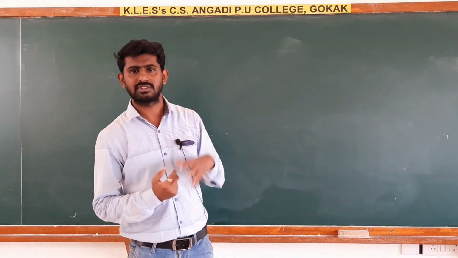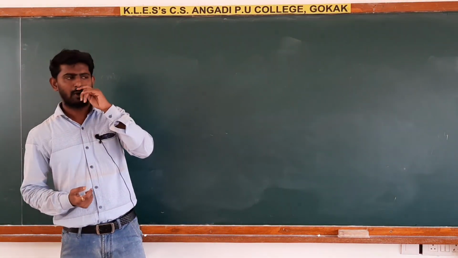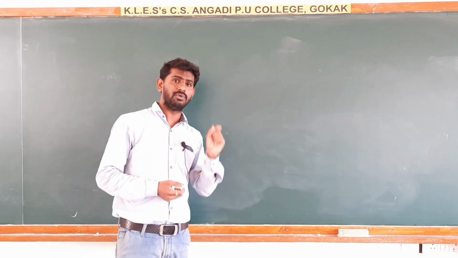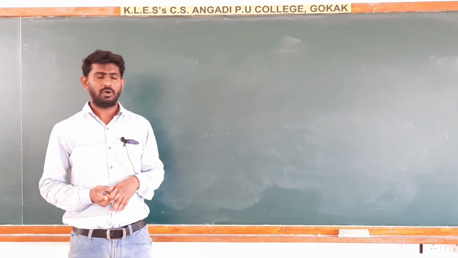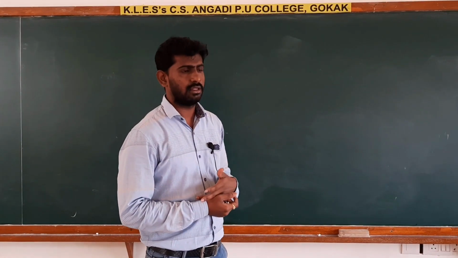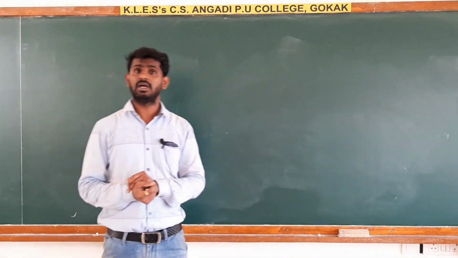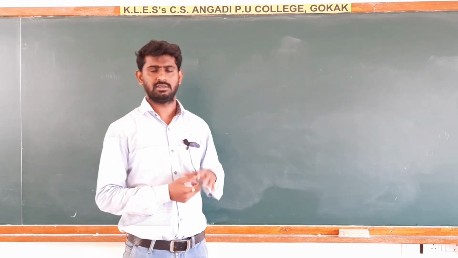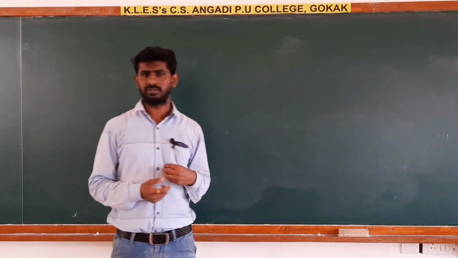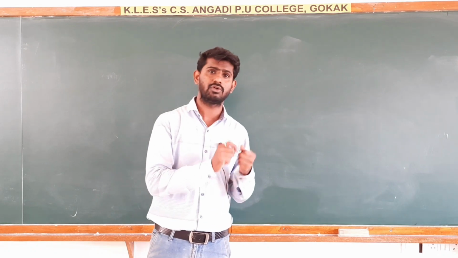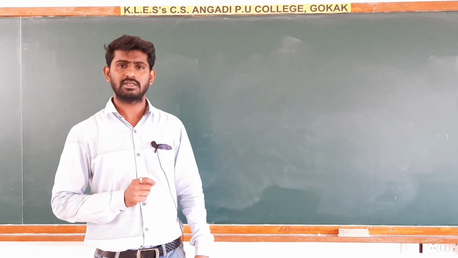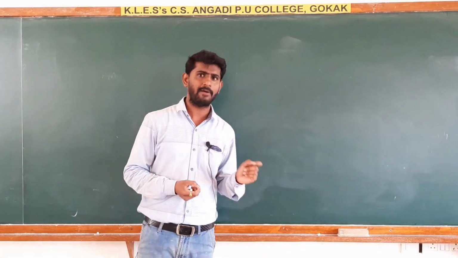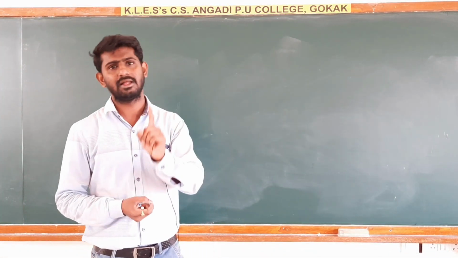In our last class we were discussing the meaning of work, when the work is positive and when the work is negative. We are also discussing the SI units. Later we discussed how to get the work in case of a variable force as well as a constant force. If it is a constant force, we can apply the formula W equals force into displacement into cos theta. If it is a variable force, you have to draw a graph of force versus displacement.